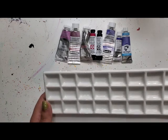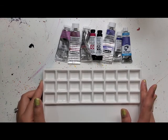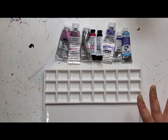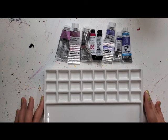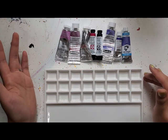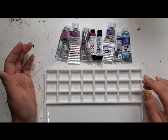It's just so pretty. It has 24 wells and a mixing area. It seems really sturdy, and this palette is going to be just for when I want to use my granulating colors so I don't have to go searching for them. I won't squeeze out too much because these colors are not something I use in big washes — a little bit goes a long way. I have my colors picked out and I will be filling those in a moment. I might switch to voiceover depending on how the neighbor's tree cutting goes.